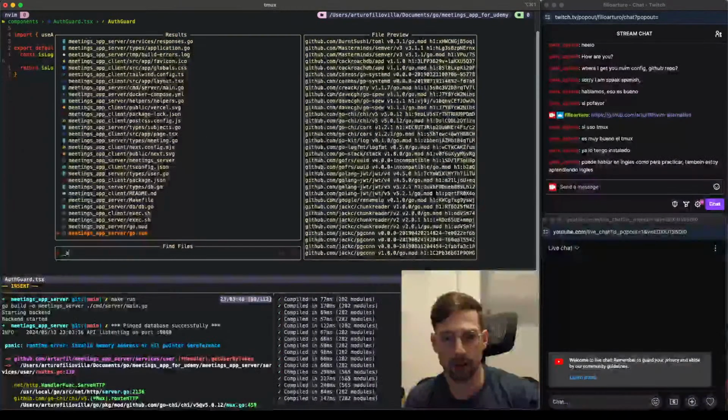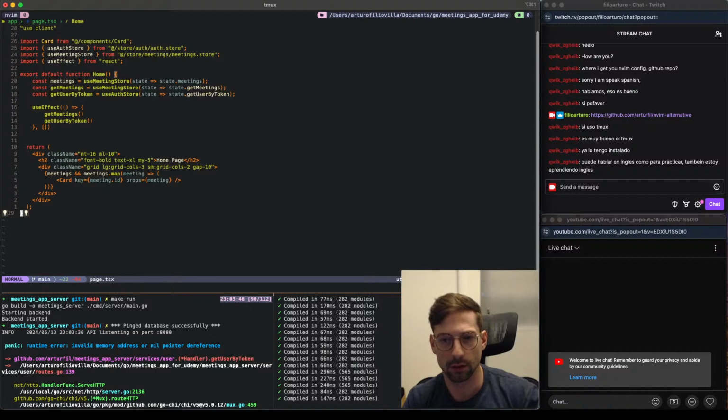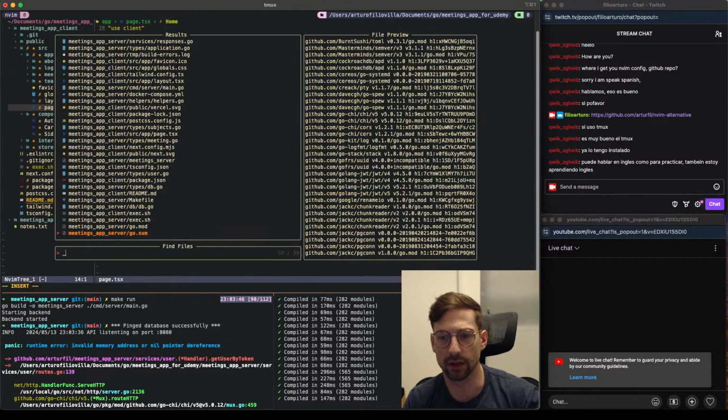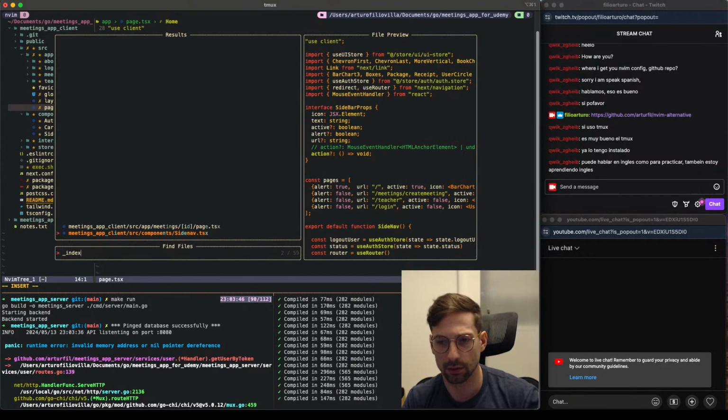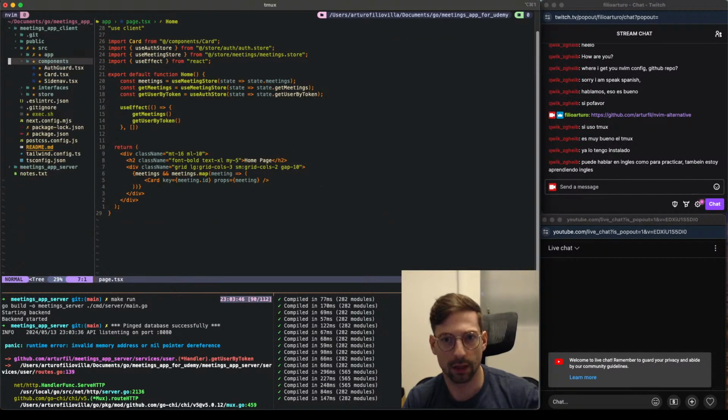So now I can go to page. No, okay, I want to go in underscore index, is it? I always forget. Source, app, components, store, interfaces.